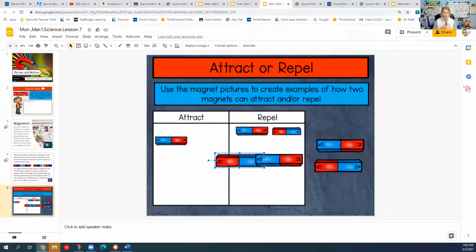But if you were to choose this, so you have to choose Monday, Tuesday, or Wednesday's activity for science to reteach me on Flipgrid. So this one, for example, you could have two magnets in your hand and show how they repel and how they attract. So it can be short and sweet, but I need you to use that language we've been learning.